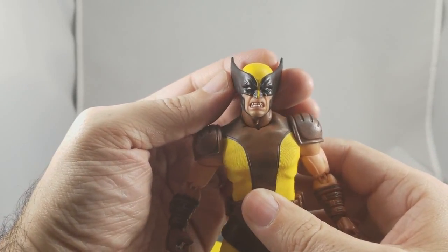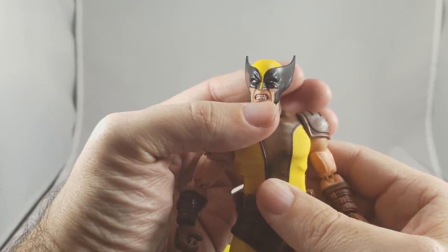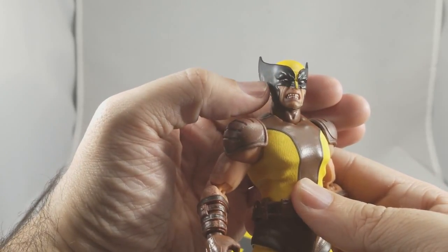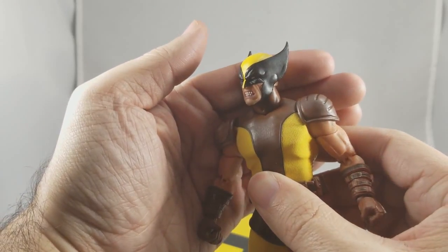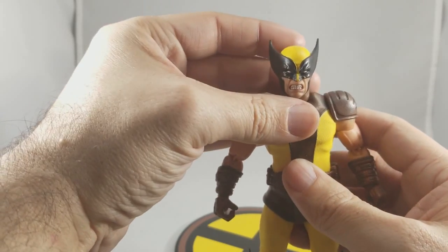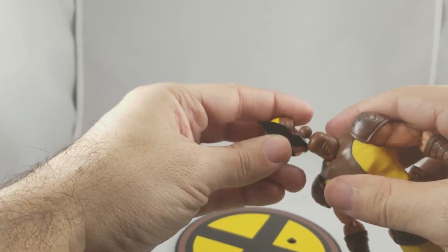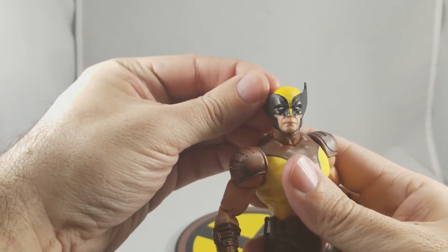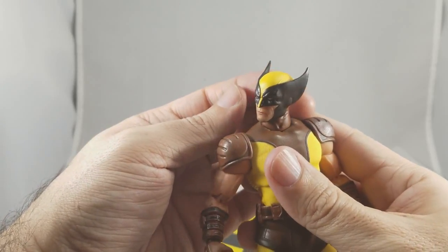So hair on the arm, which looks really great in detail. Face sculpt is phenomenal. They do great with their face sculpts, especially the mask face sculpts. They have a way of showing off the lines and the angry brow underneath the mask. So that really works well for him. So that's the one head that you get, the angry Wolverine head. And then you get the stern, don't mess with me look.